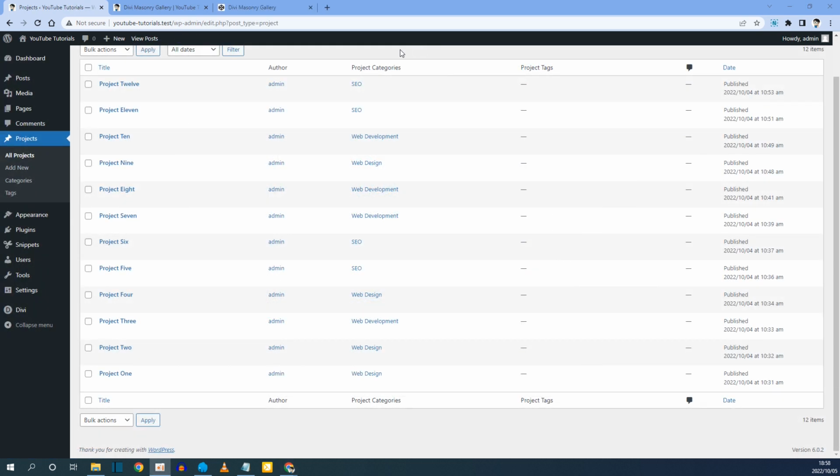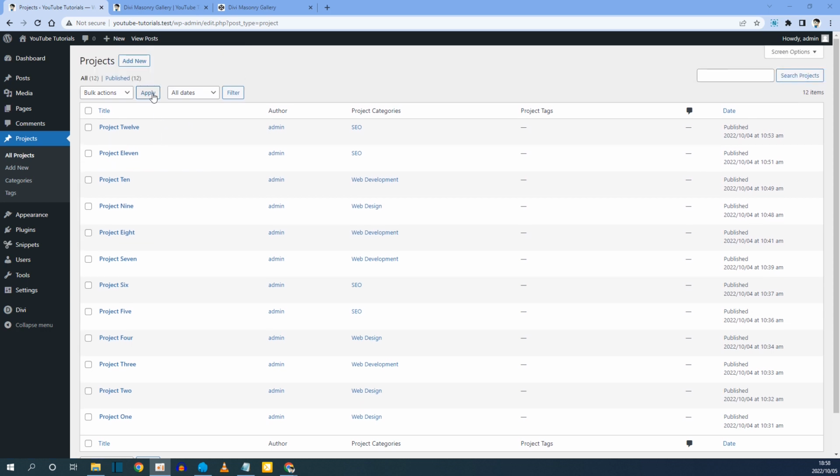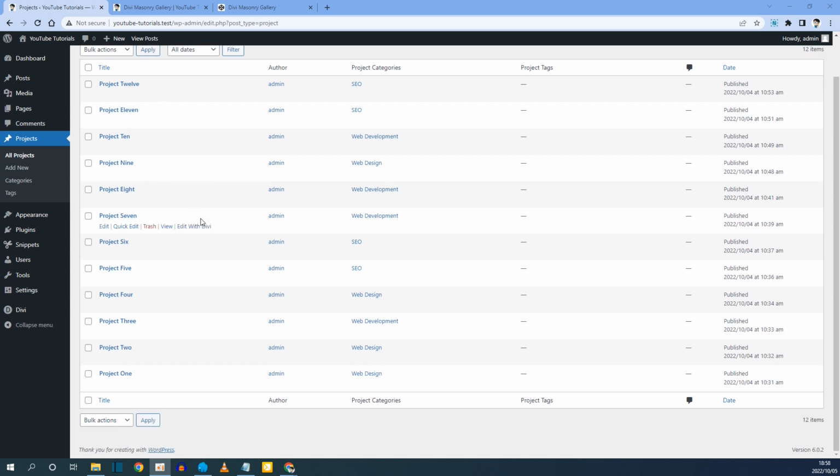First thing you want to do is log into your dashboard and then head over to projects, which you'll find in the menu bar on the left here. You'll see it's over here. You can just click on that. And what you want to do is create all your projects in here. So you'll just click this add new, go create a project. And for the sake of time, I've already created all my projects and I put them into their own categories.